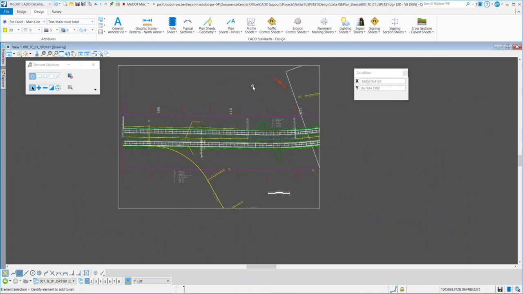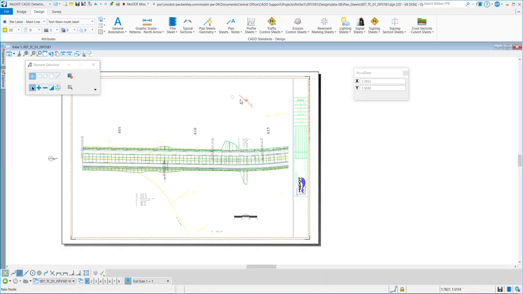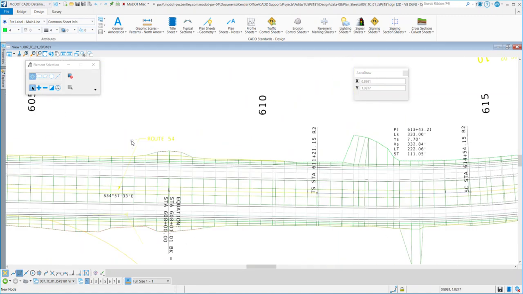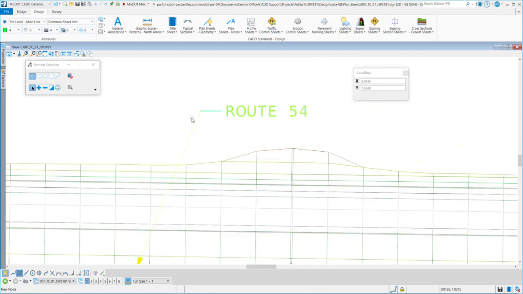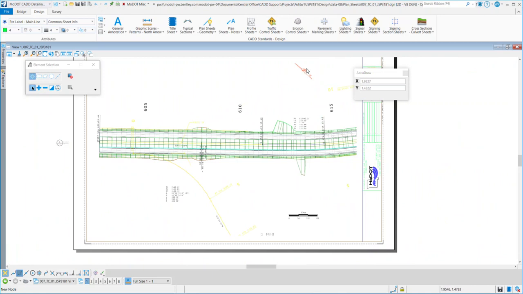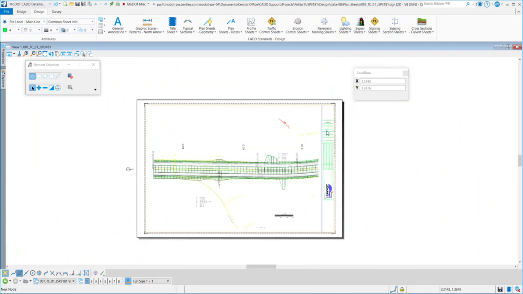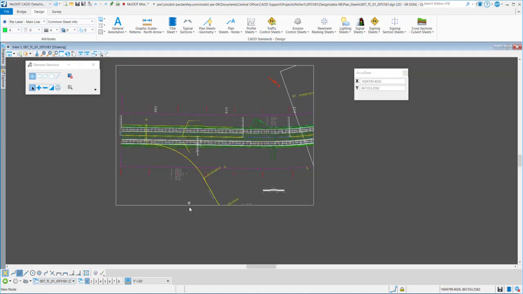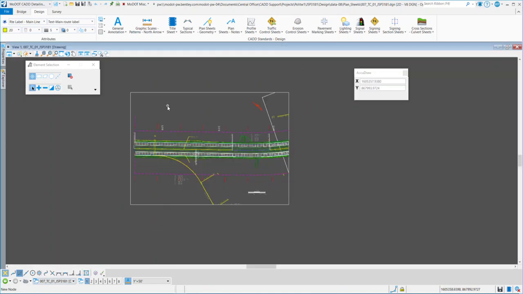And then when we're finished, you would simply go back to that sheet model, which is the white piece of paper again, and you'll see that those changes have been reflected. Okay, and it's hard to see, but there's that Route 54 note that we placed as well. So we got our north arrow, scale, did our title sheet work? We're good. So that's what this is all about. White background means we don't edit anything but the title block. And that dark gray background is our drawing view. This is our drawing model. This is where we do all our work.